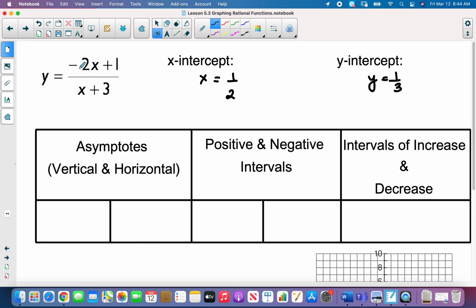Do long division to get the expression for this. You'll get y equals 7 divided by (x plus 3) minus 2. And then you can have an idea. It's going to be translated 2 units down, and shifted 3 units to the left from the reciprocal function. So you can have an idea now where the asymptotes are. The vertical asymptote, by looking here, is at x equals -3. The horizontal asymptote, when you divide -2 by 1, we get y equals -2.